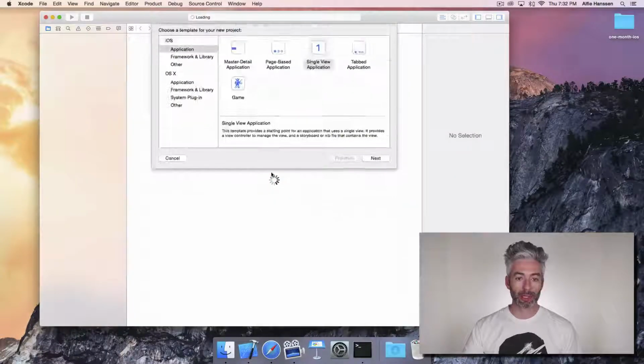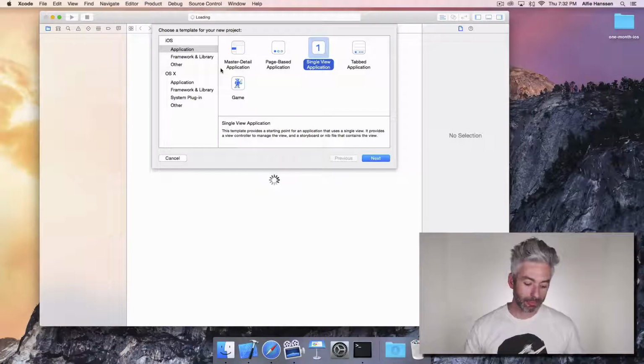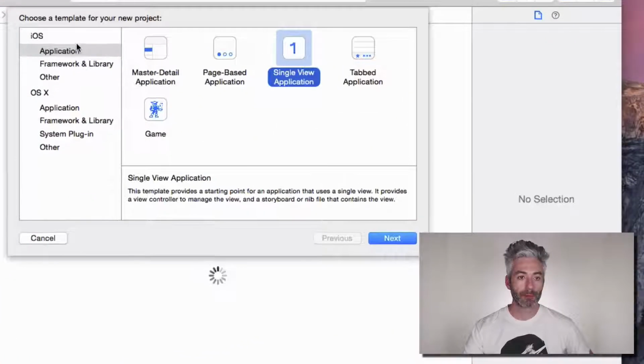We're going to click here to create a new project, and we're going to see this window pop up. In the background is our project to be. In the foreground here are a couple of options that we need to run through in order to tell Xcode what kind of project we want to create. And on the left, this is basically saying choose a template for your new project.